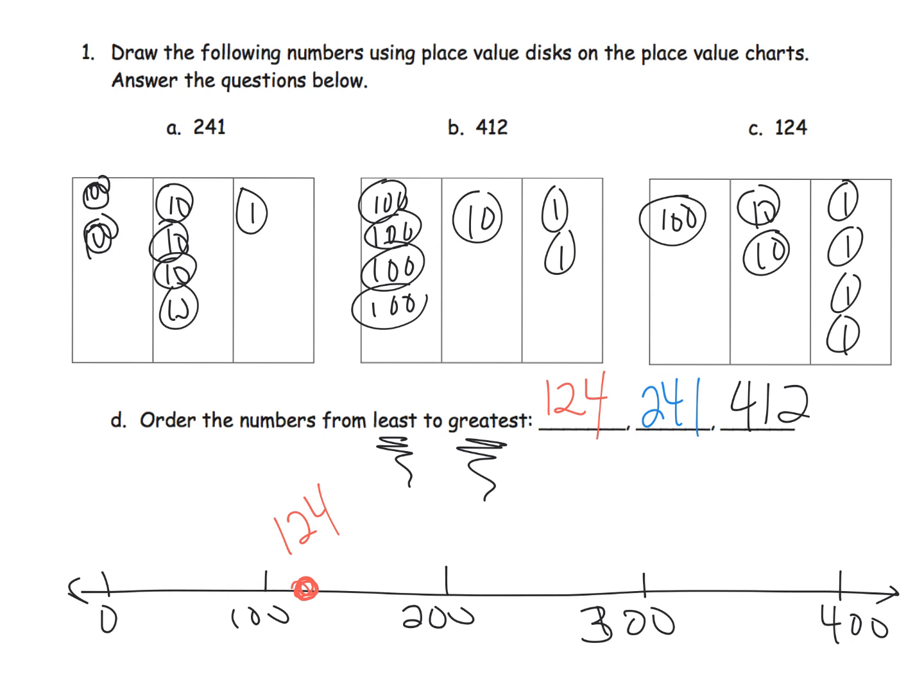And then you could say, well, how about 241? Where would that go? Is it going to be in this range? No. Is it going to be in this range? Yeah. And you could say, well, 241, that's a little less than halfway. So that's 241 right here. And then finally, where would we put 412? Well, 412 is going to be way beyond the 400, way over here, 412. So that's where you can show it visually on a number line where these numbers are. And the further to the right you go, the bigger you get.